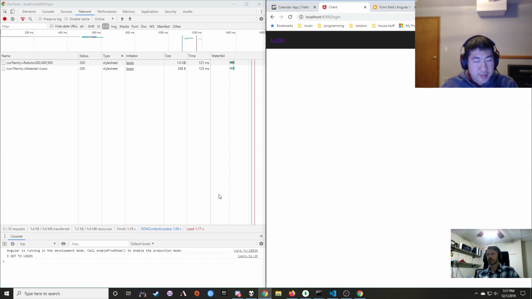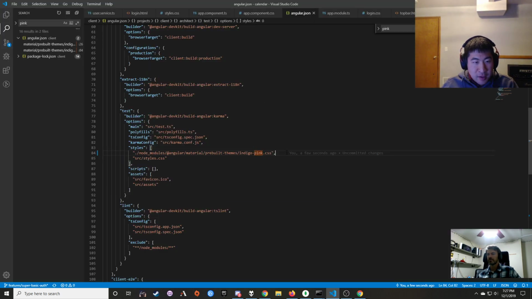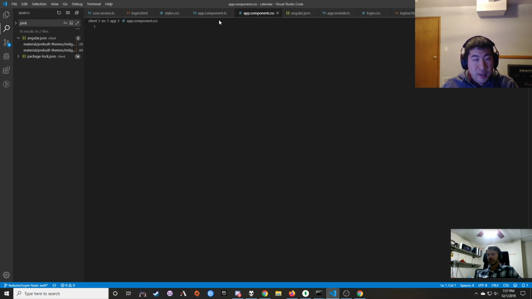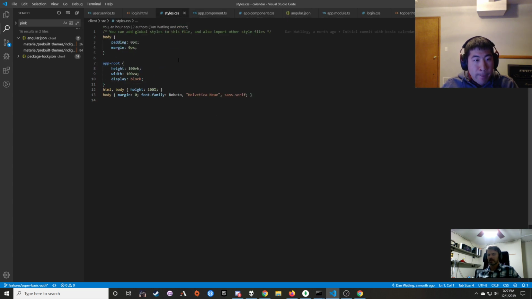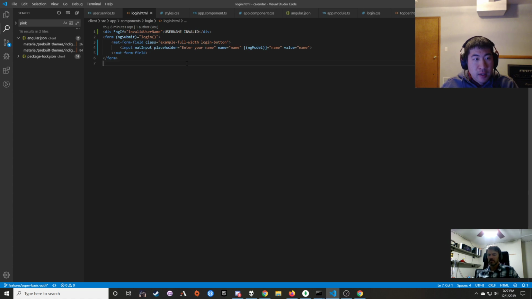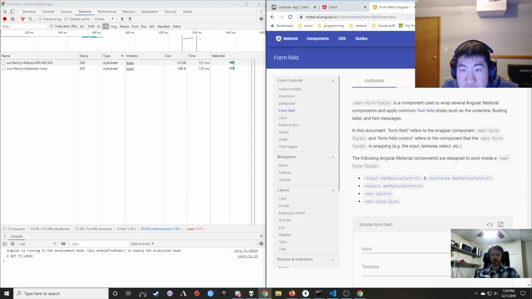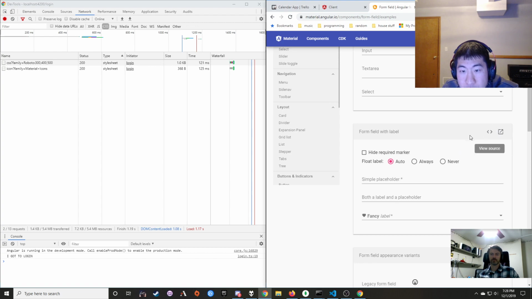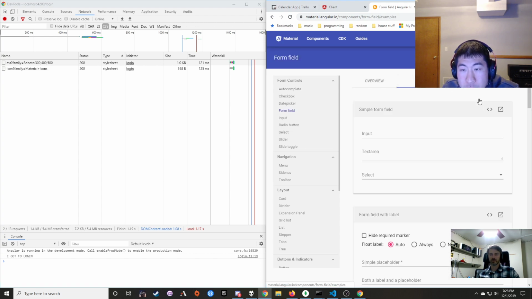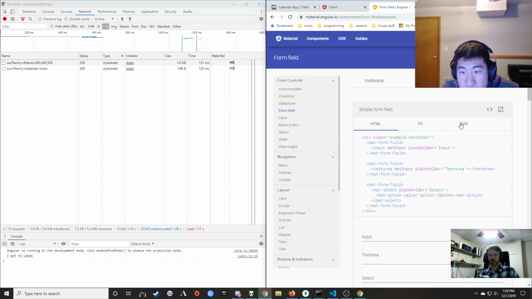I guess I would need to do a lot more investigation into how Angular Material actually works. I haven't really used it before. It's been a while for me, but I don't understand why the placeholder text is not visible. We've got a class example full width on here. Is that an actual class or is that from the example? If you right click, view source and look at that class, it'll show you where it's coming from.